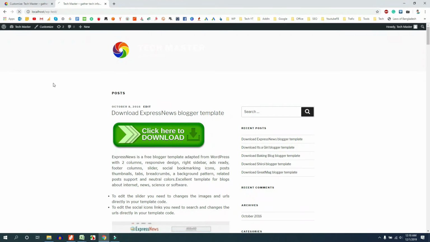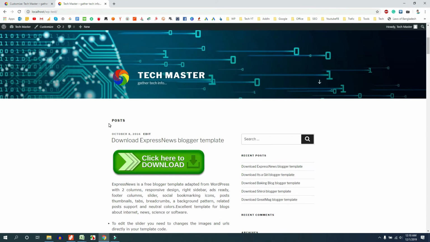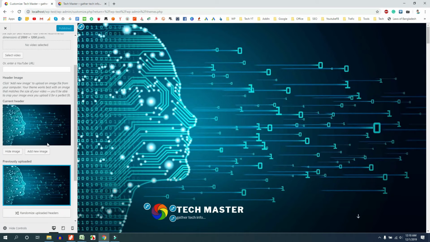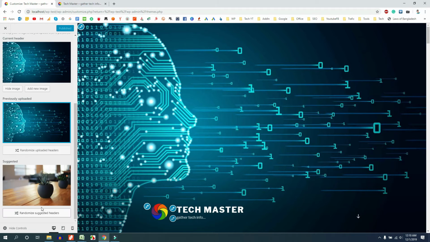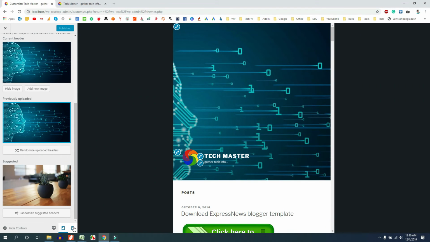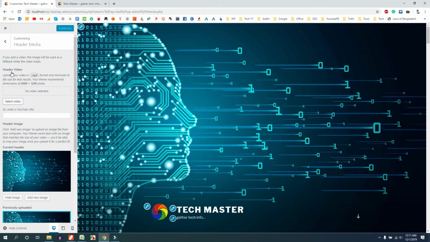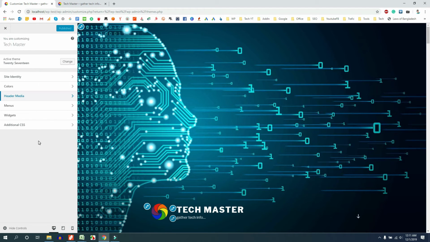Let's see what happened in the browser section. Oh, that's nice. Okay, then there is no other option. Here are another 3 options. You can see the responsiveness of the website by clicking this button. Yeah, this is a responsive website and this is also responsive. Okay, then go back to the previous section, and here is the menu section.